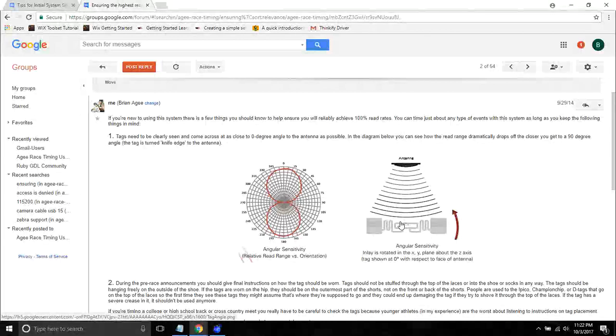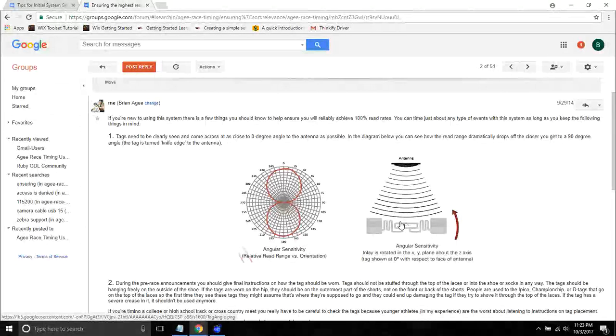And so the biggest thing with setting up tags and antennas, what you want on race day, is 100% read rate, reliably. Now, there are going to be times where, for some crazy reason, whether the tag is programmed wrong or, of course, you'll see some people that just didn't even wear their tag, and you go chase them down at the finish line and they say, "Oh, I didn't care about my time. I left my tags in the car." It's always frustrating, but that happens. And to me, I don't consider that a miss because there was no tag to miss. There will be a time where, even with the perfect setup, it's possible that a tag is missed for some reason.